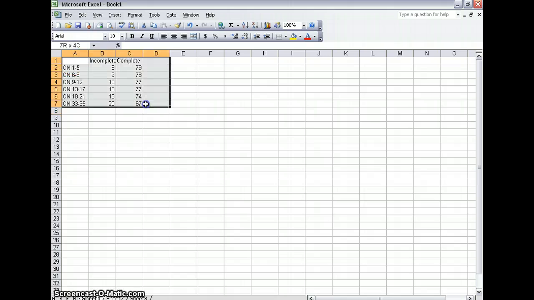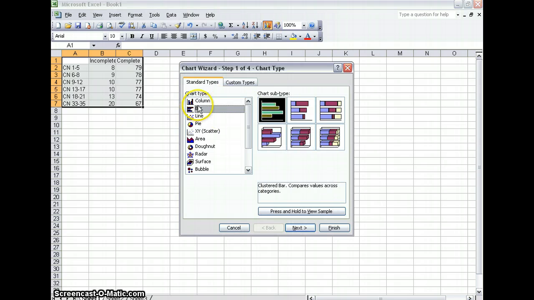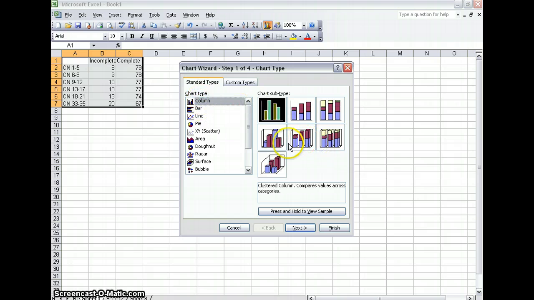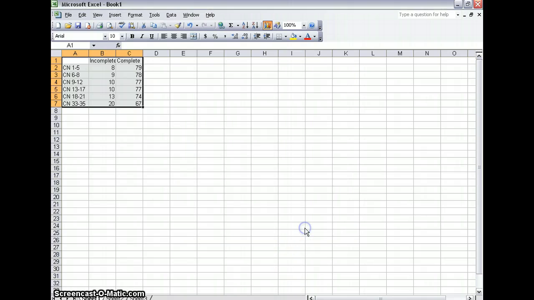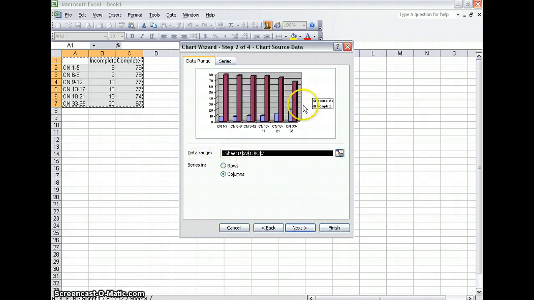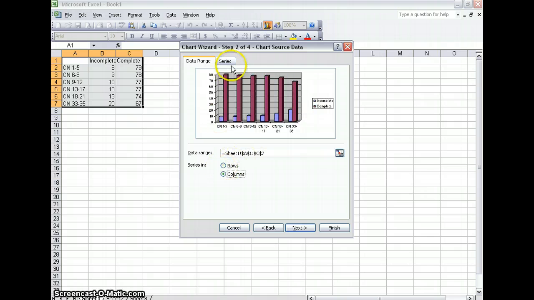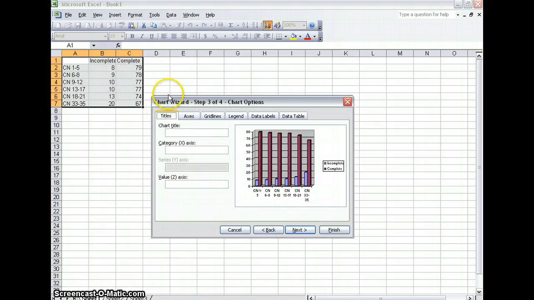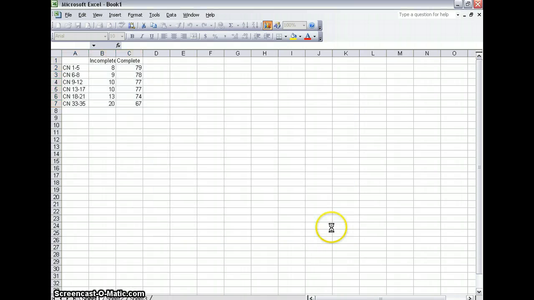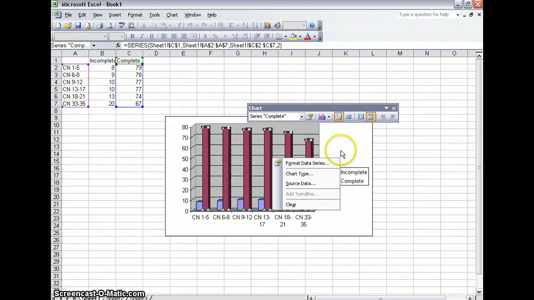Okay, highlight that area and I can go to either the bar graph right here, Chart Wizard. Lets me choose different types of charts. You know, you can do the side-by-side bar, you can do 3D bars, you can do half and half bars. You can change your data range here, rows, columns. That looks kind of weird way to look at data. I like to see the side-by-side there. So you can play around a lot more with the way that it looks in Excel, which is pretty cool. When you're done, you can insert your graph and then you can copy it and paste it.